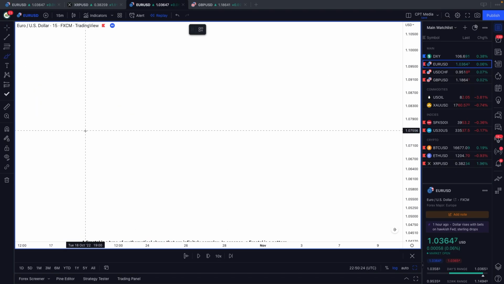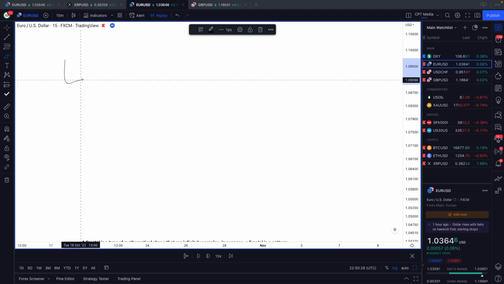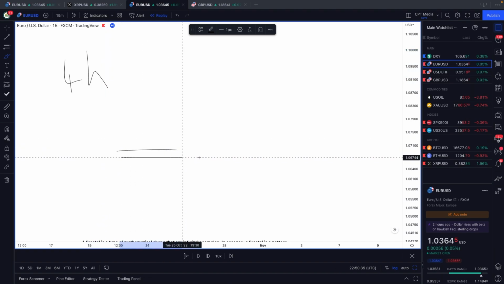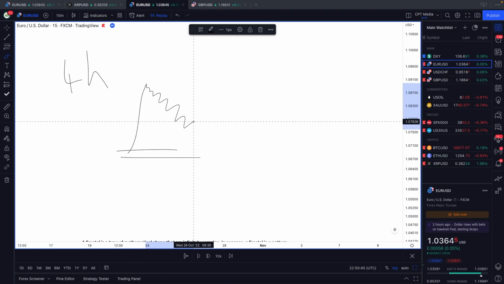I want to basically explain that briefly. Say we're on a higher time frame, say we're on the 4 hour, and we're in a bullish trend, okay? Say price pushes up from this level on the 4 hour, and we see some sort of corrective structure playing out. I want to look for price to come back within my zone before I want to see the next impulse to the upside.